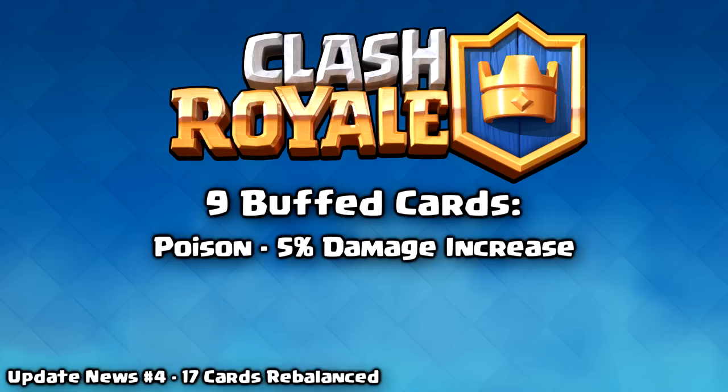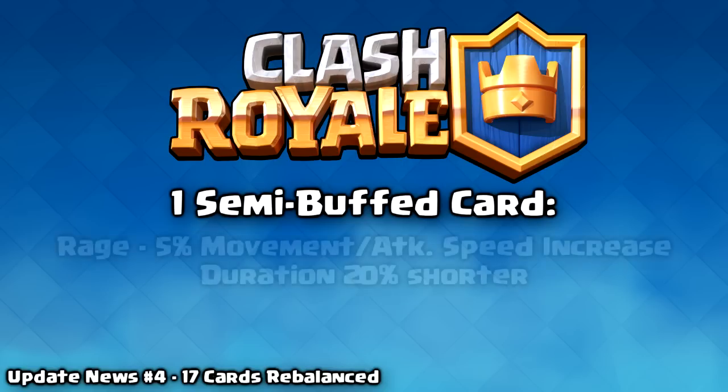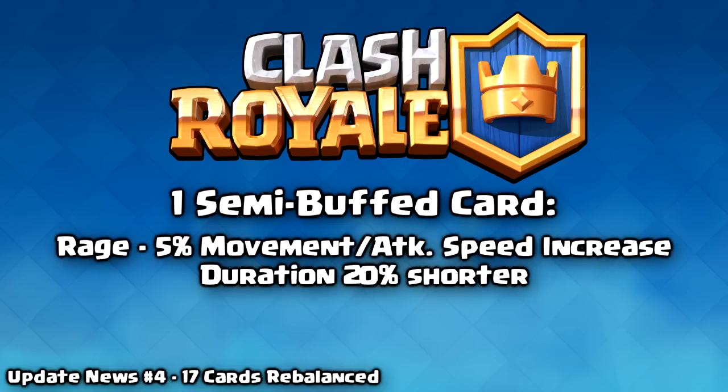These are all of the 9 buffs that we're going to be seeing on the 23rd of March. Then there's one card that's kind of in the middle. It's sort of getting buffed. I'm kind of leaning towards the fact that it's being buffed, and that is the Rage spell. I still think the Rage spell will be not that great after this one, but instead of a 35% attack speed and movement speed, it will be 40%.